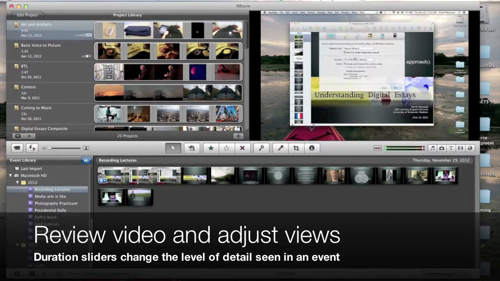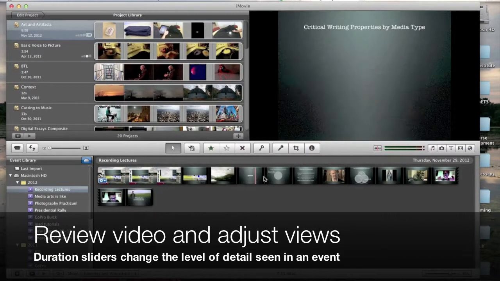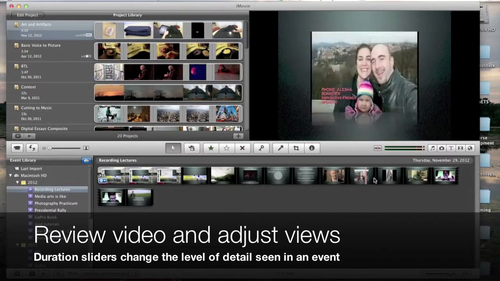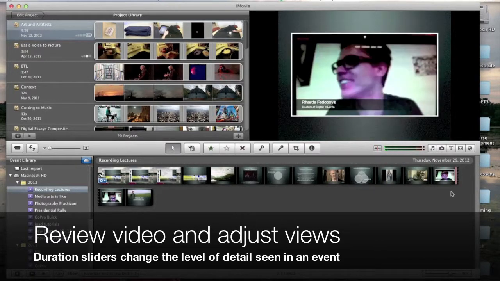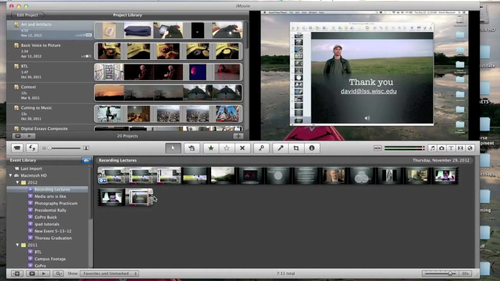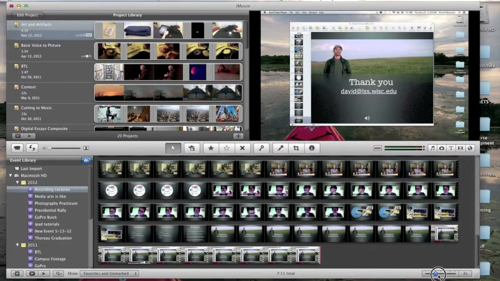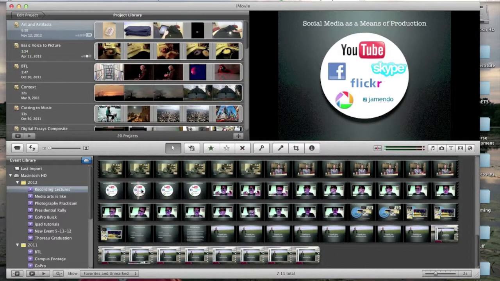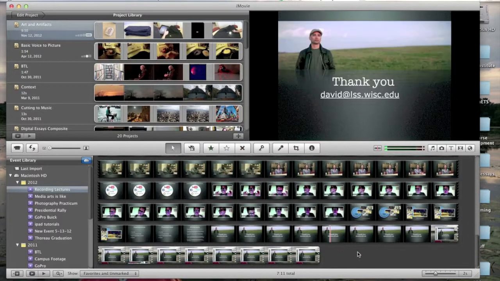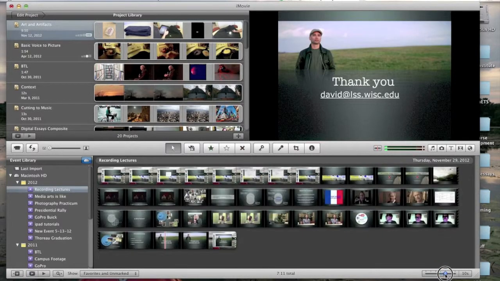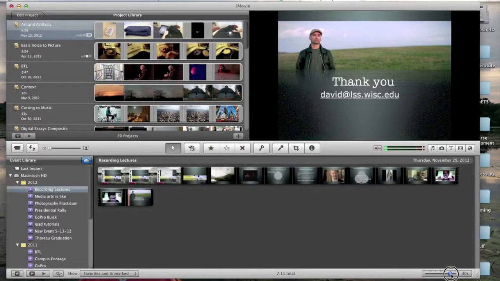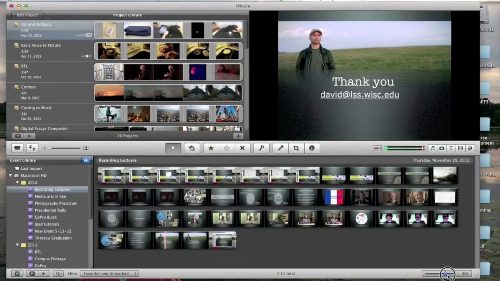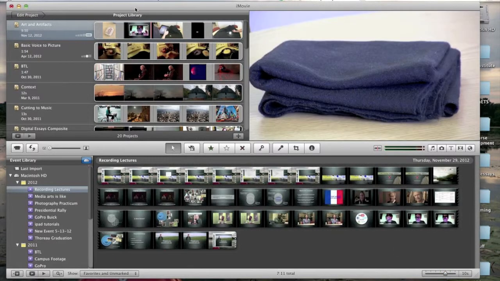Once the video's in, all I need to do is move my cursor over the event, and it will preview in the preview window. Notice that I'm not clicking and dragging, I'm just moving the mouse. The slider here controls the level of detail that you're seeing in the event, all the way up to half a second, where each one of those little tiles represents that amount of time, all the way down to just showing one thumbnail that shows it all. You'll find there's a use for any number of those levels of detail, and we'll see that later.